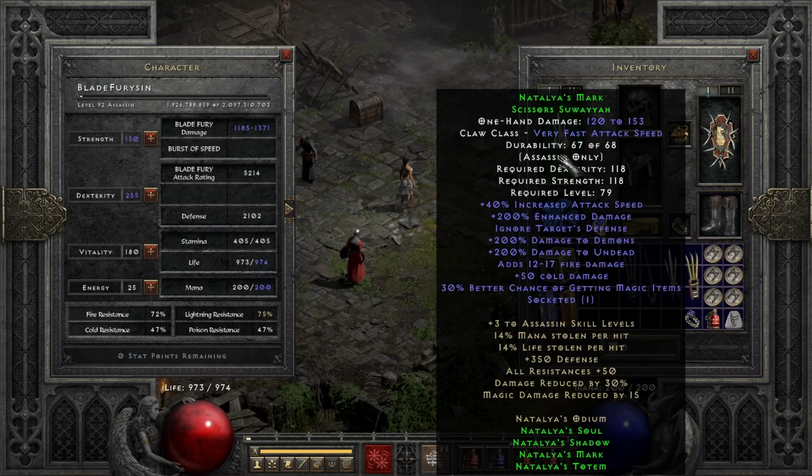But it has enhanced damage, it has ignore target's defense, which is massive for Blade Fury because then you hit almost everything except uniques and bosses, where ignore target's defense does not work at its full capacity, but it tremendously helps against normal monsters. Also a 200% plus damage to demons and to undead, which is massive, some cold damage. And the set bonuses all help us out, and here you have the 30% damage reduction, all resistances, defense, mana, life leech, and 2 assassin skill levels.